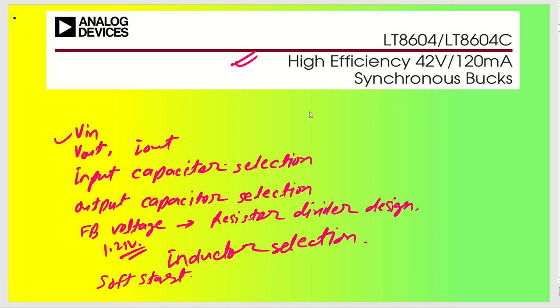So this is the benefit that we'll be getting. Let's say around 30 to 40 pages of data sheet from this particular IC or any other IC. If you take, you have around 40 pages or 60 pages or something like that. Within 1 hour or less, let's say around 30 to 40 minutes, you will be able to understand the complete design and quickly identify what information we need from the data sheet.